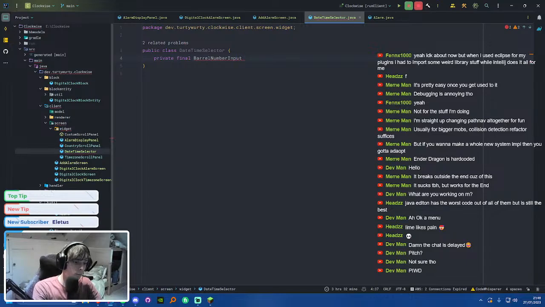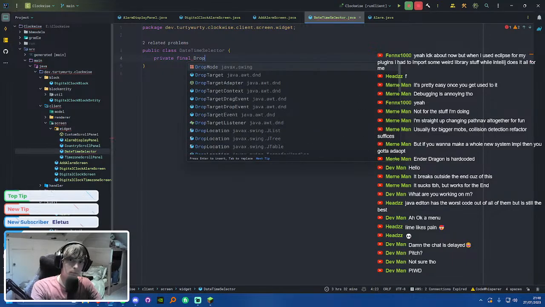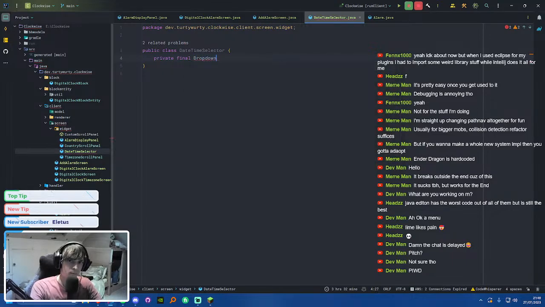Okay, this first one will be the... Actually, the first one will not be a barrel number input. It will be a drop down. So I'm going to want a private final.